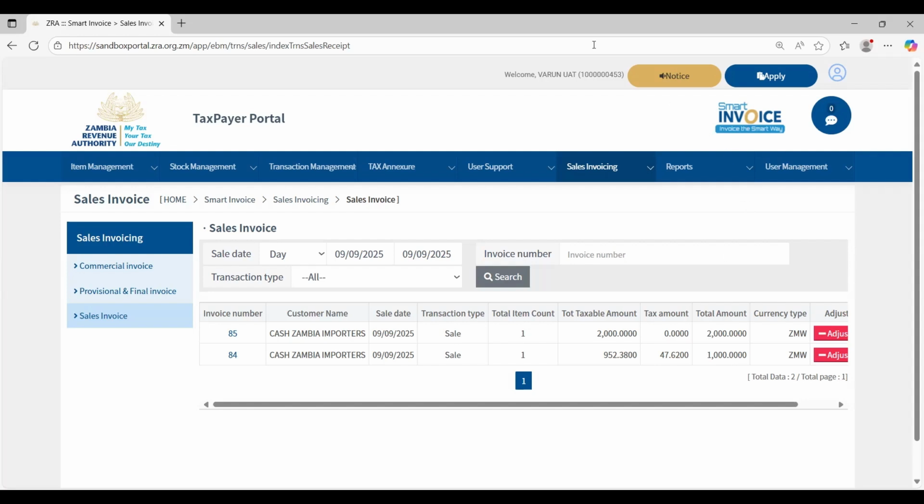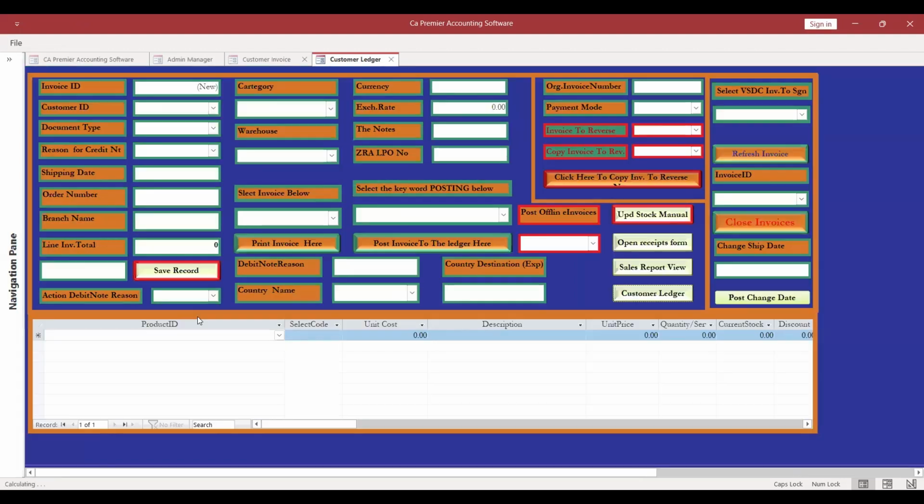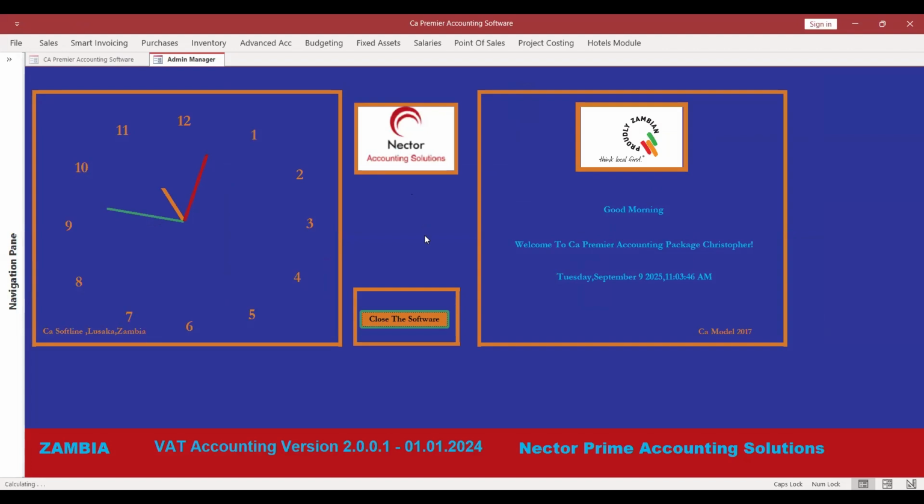I don't think there is much to be done. We need to move on to some other things. We still have a lot of things to do. So we cross here, cross here, cross here. This is a nice package.